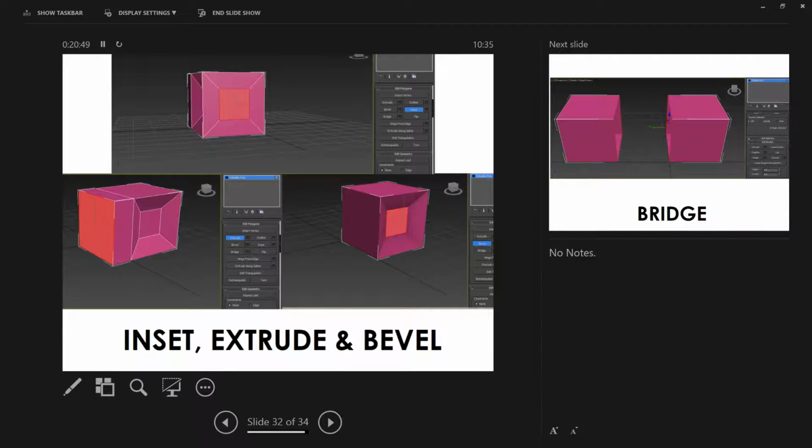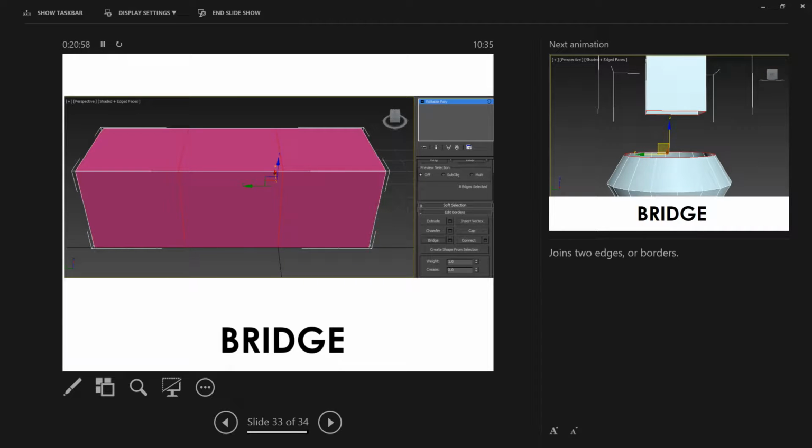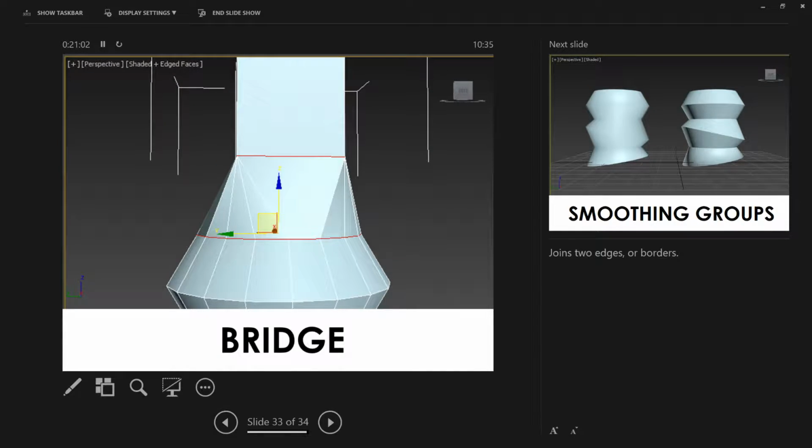You saw quick slice already. You've seen these: there's inset, extrude, and bevel. Have you all seen this? Yeah? Cool. And you've all seen bridge. One thing about bridge, by the way, is it can join things that are different poly counts. It does work, but it is a bit messy, as you can see.